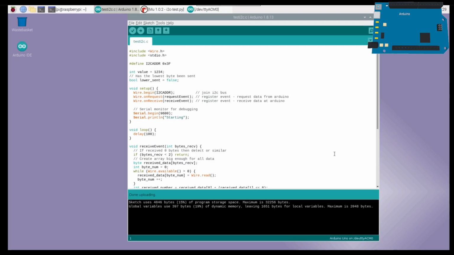So now I'm going to show the code for the Arduino, which is written in C. I'm not going to be using this as a practical example in the same way as the other one, which could be used as a voltmeter and it's sending a value. This is purely a demonstration, so I'm just going to be sending a static value from the Arduino to the console so that we can debug this and see it working.